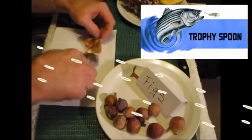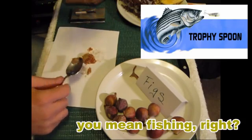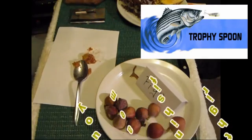Yes, we're spooning. I don't know really what that means. I've just heard it before. Knowing y'all guys, something probably sick. I don't know anything about that.